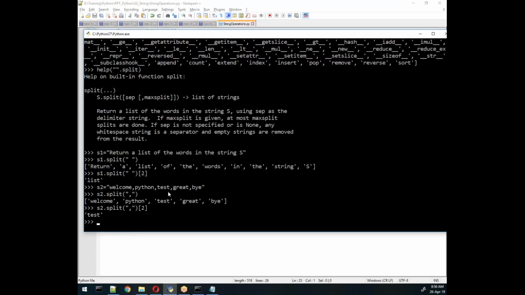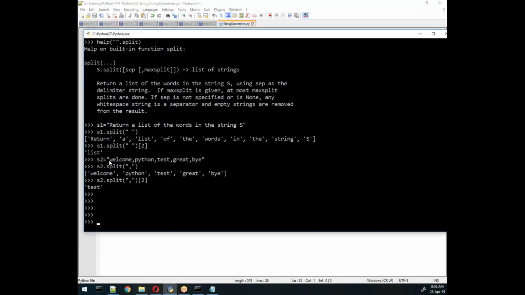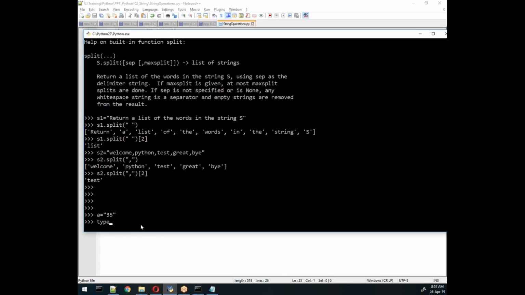Now a little bit about conversion we should know, because conversion is also required in interviews. There are a few methods already available called data type conversion methods. For example, casting, you can say typecasting. In typecasting, we convert one type to another type. For example, I have one value a equal to "25" or "35" in double quotation. When I write this value, what is the type of this value?